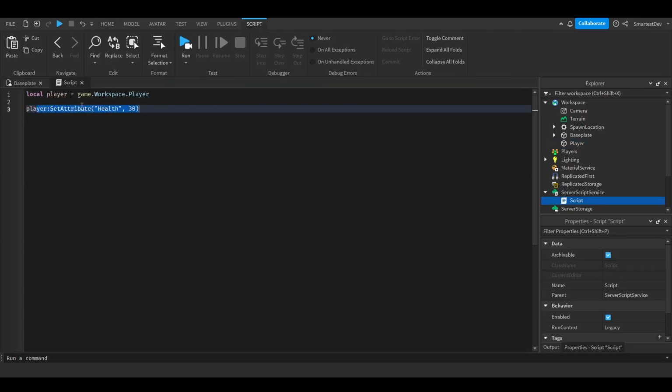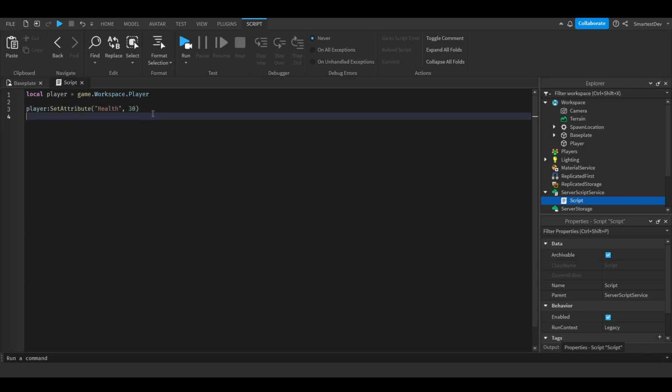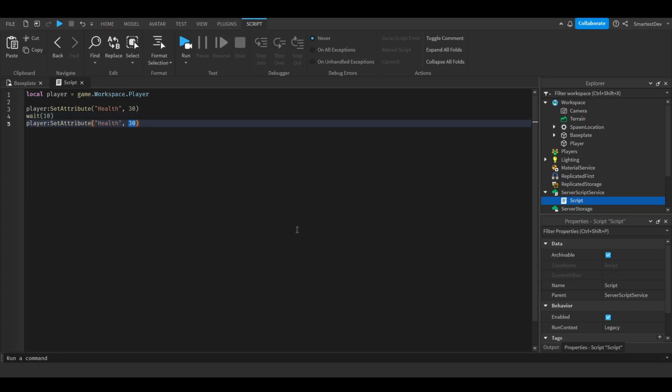Now this function is the same function you would use to modify an object's attributes, right? So if you just did this, waited for 5 seconds, or 10, and then changed the health to 0, for example, I'll just change this 30 to 100.